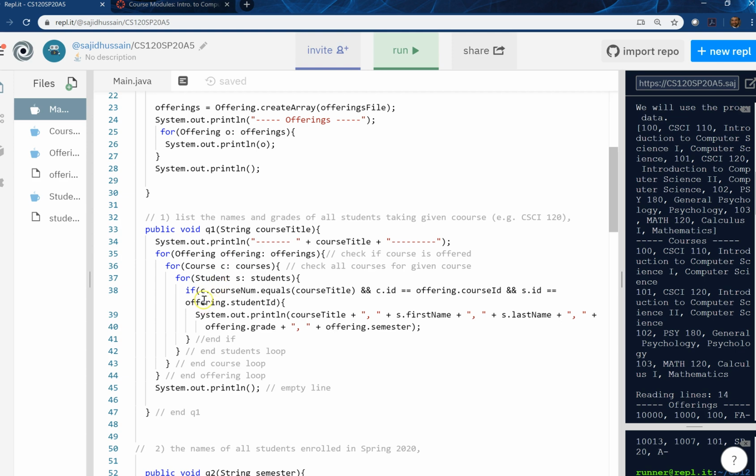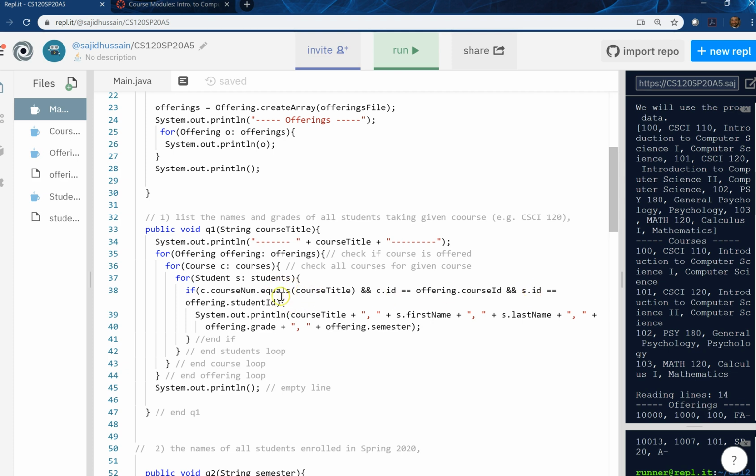Now is the main if condition: if C dot course title equals the course title, and C dot course ID is equal to the offering course ID, and the student ID is equal to the offering's student ID.